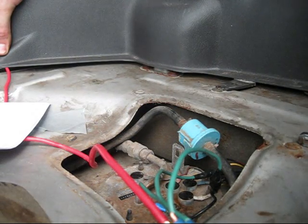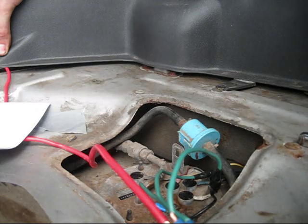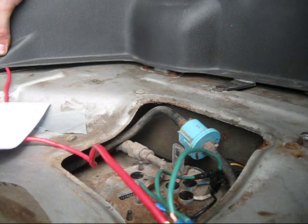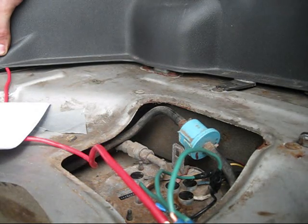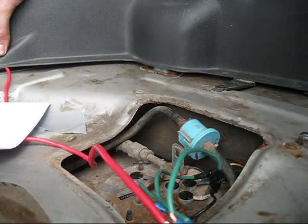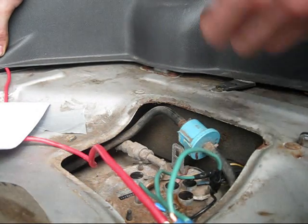I did Stealth 316's method basically because I was already having fuel pressure problems, so I want high voltage all the time, and that's what this is going to give me. To keep it simple, you're basically running a wire from the battery to your fuel pump and hooking it through a relay. It's really easy to do if you can read and understand the basic colors — there's no reason why anyone can't do this.